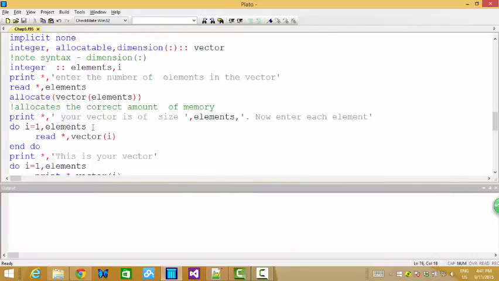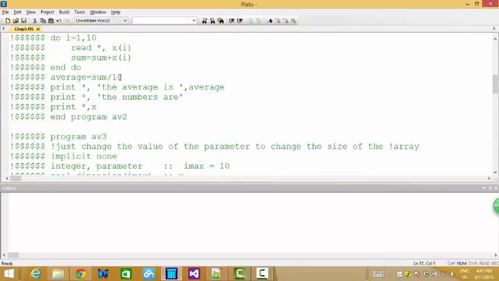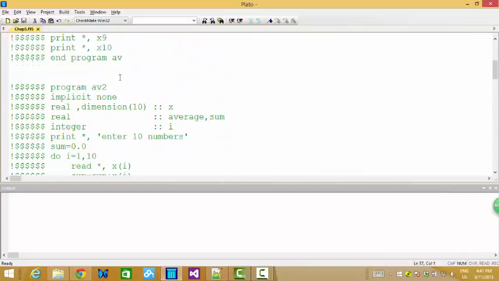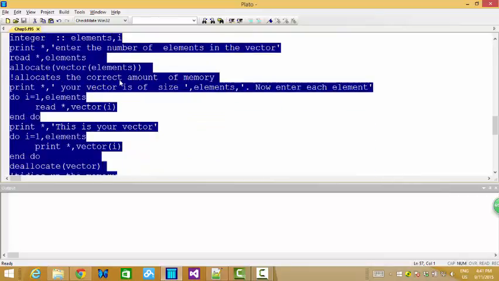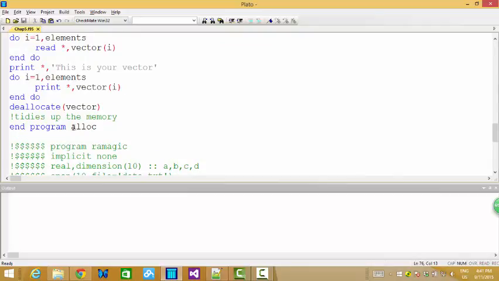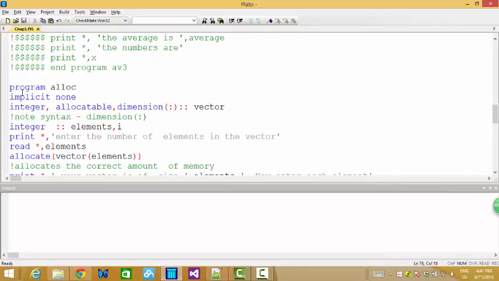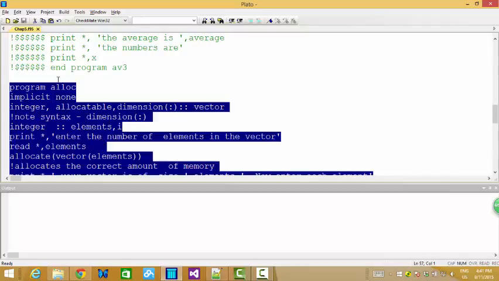Okay, this is an example. You see, from AV2, AV3, AV4, not AV4, alloc, right? The program name is alloc. We keep improving the program to make the program more maintainable.